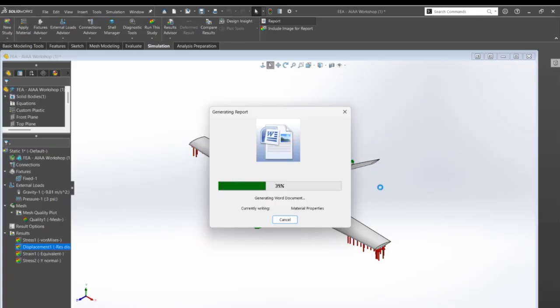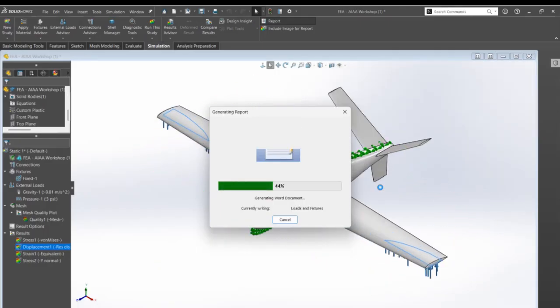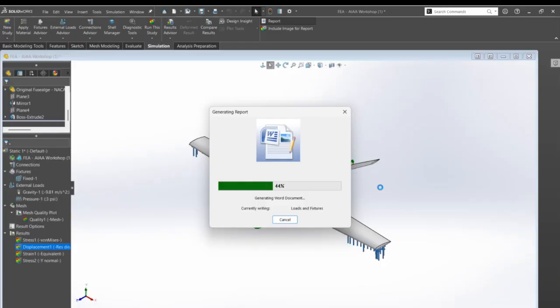I'll give you the HDMI. Oh, you got your own.